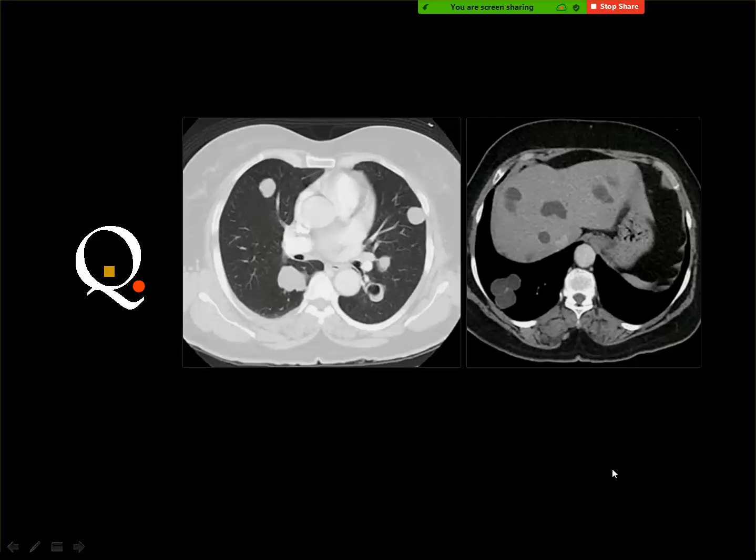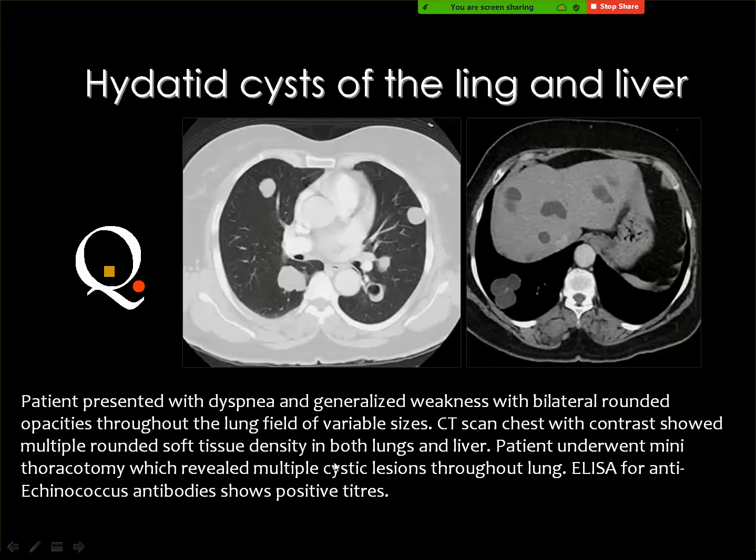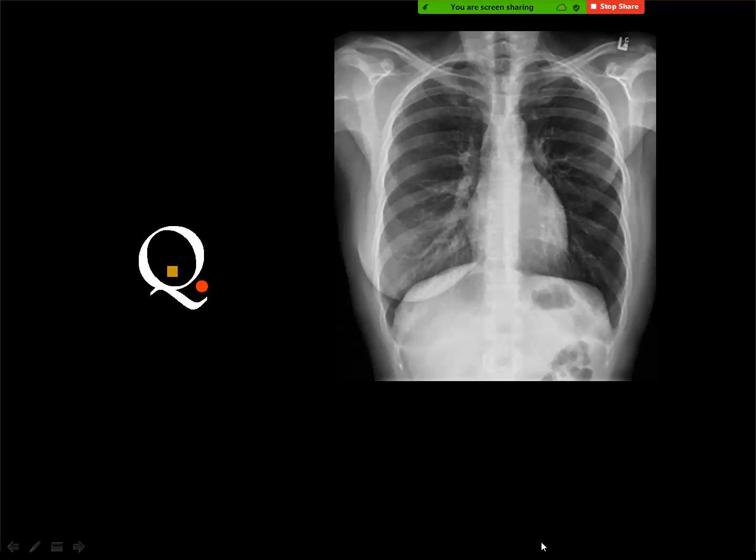This is hydatid cyst. Yes, very good. These are multiple hydatid cysts in the lung and in the liver. We know the diagnosis by these lesions, which are located in the lung base. They are cystic, containing clear water density with a paper-thin wall, and the only cystic lesion filled with fluid in the lung is the hydatid cyst. If these are hydatid cysts, then the remaining will be so, and also those in the liver are the same.